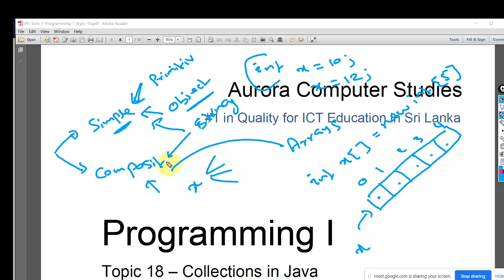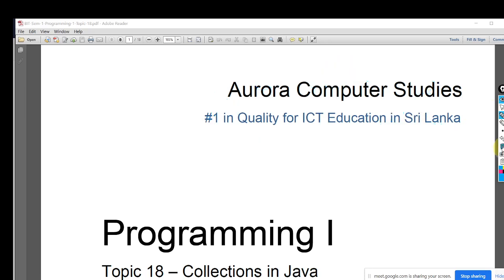So today we are going to discuss another approach of composite data, that is the collection framework. That is the big picture of collections in Java. We already know the use of arrays to have a single variable keep multiple data. Today we are going to discuss another approach called collections. Again, using one variable we can keep a set of data. That is the idea behind today's first topic.